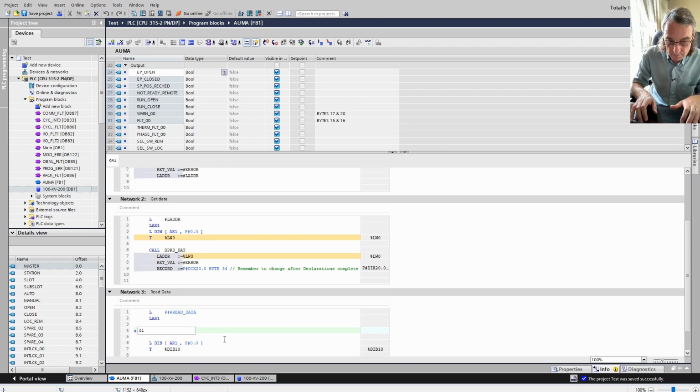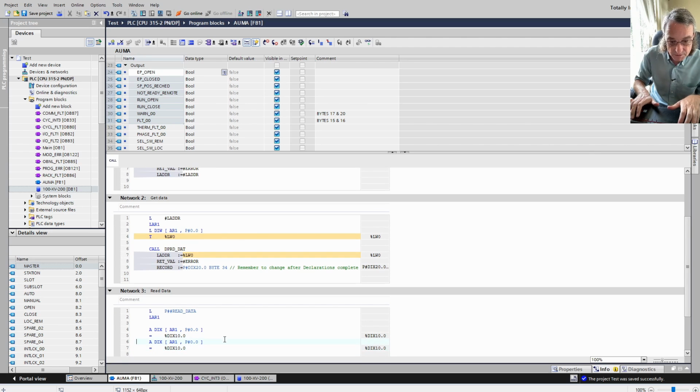And data instance bit of AR1 from a P hash 0.0, so the first bit equals DIX 10.0. I'm going to have to keep up here because now I'm going to have to keep thinking, and I can open myself up here because now I have to go to 0.1. That's just going to become tedious.